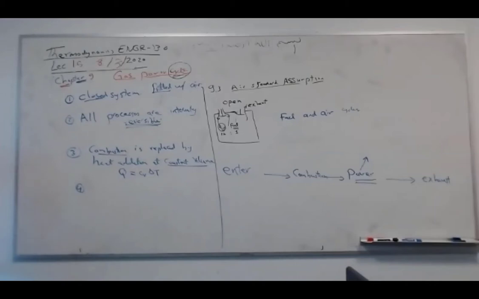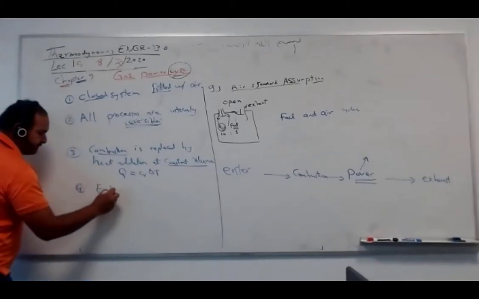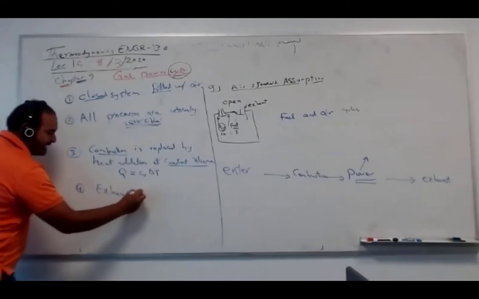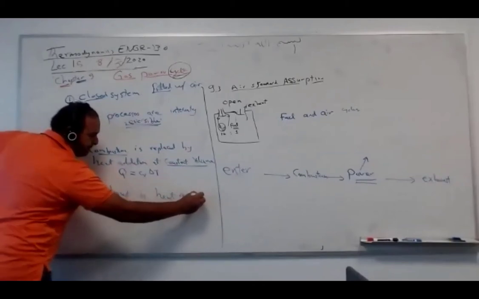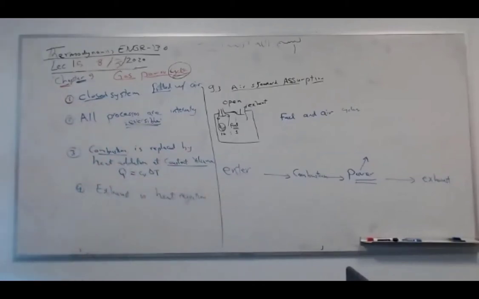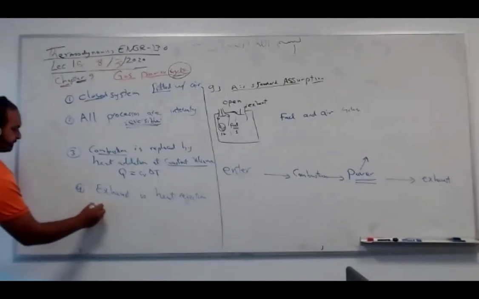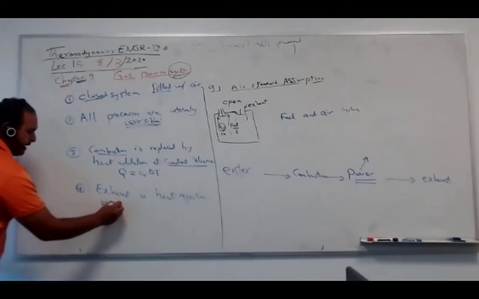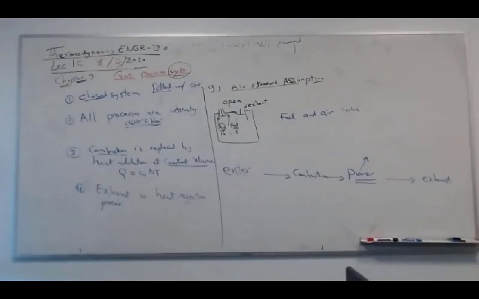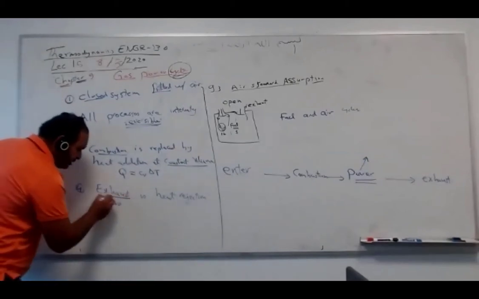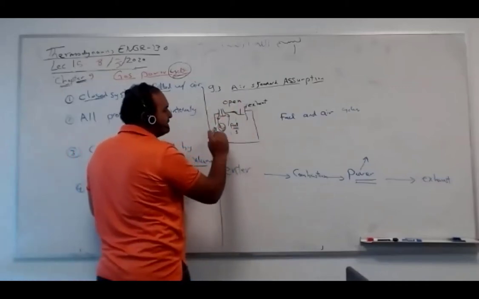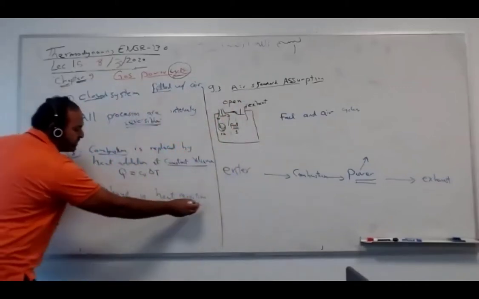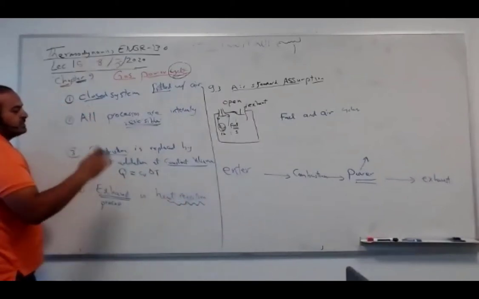The last assumption, the exhaust. Exhaust is heat rejection. Maybe constant volume, maybe constant pressure process. So in reality, this exhaust is an open system, something going out, something going in to replace it. But we're gonna say no, just heat rejection. Then we're gonna continue the cycle. So it's a cycle.